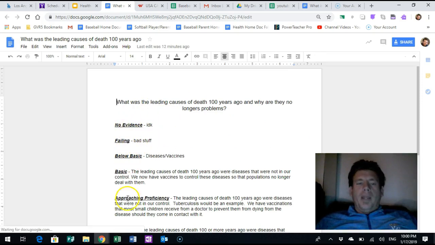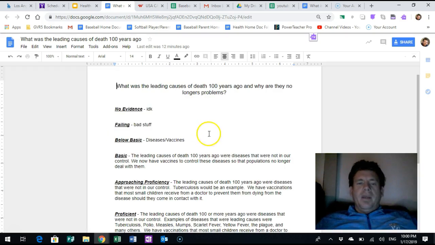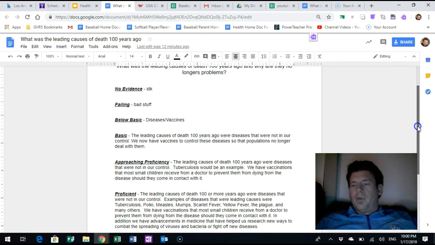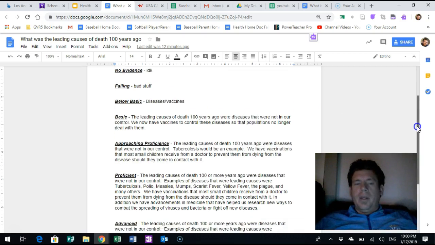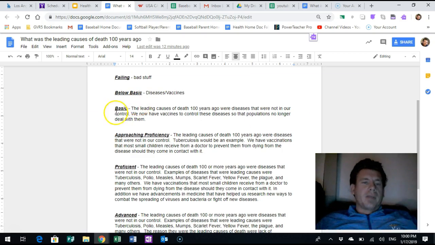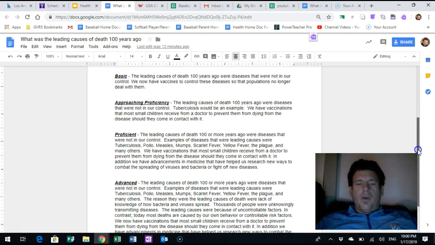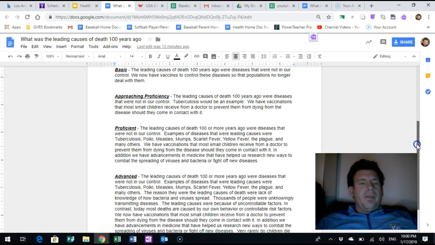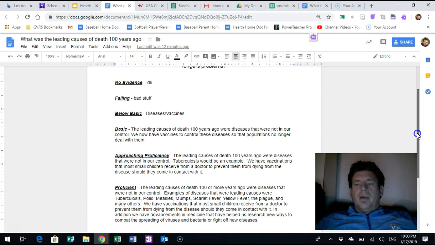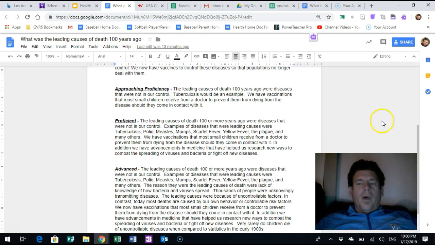And then I have them ranging from no evidence all the way down to advanced. And so you can see those. And out to the right, I'm not going to go through and read these, but they're there for you to look at. If, for example, you weren't in class, in class I've probably talked a little bit more in detail on it. If you have questions, feel free to ask. But over here, I give a lot of detail. As you go further down, you can notice that the answer does get longer. Length doesn't necessarily give you the higher score.